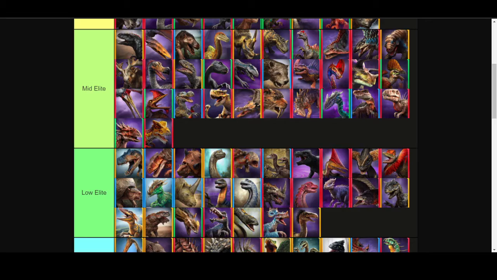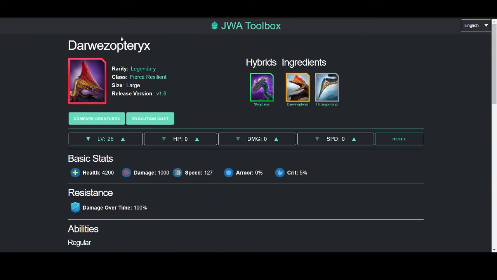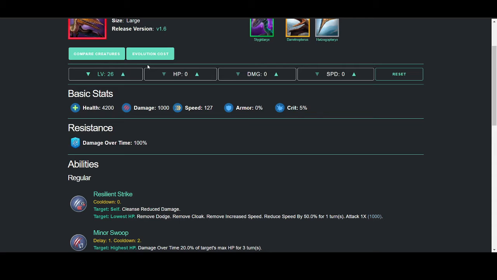Alright, Darosopteryx, another one of the weakest low elite creatures. Darosopteryx, I do think, is a little bit underrated. People say this thing's worse than Dimodactylus. I completely disagree, because this thing actually has a health pool to speak of. It's got 1200 more HP than Dimodactylus, and it's got 1 more speed.